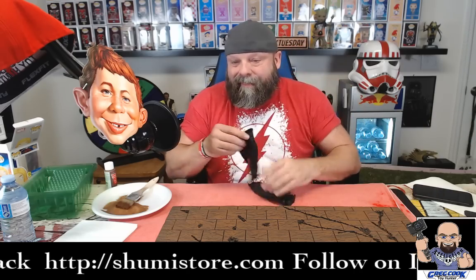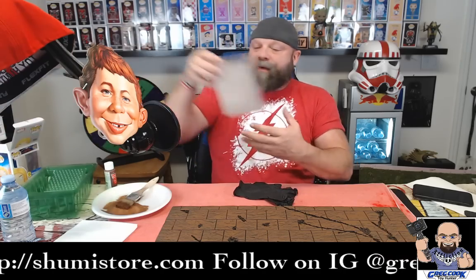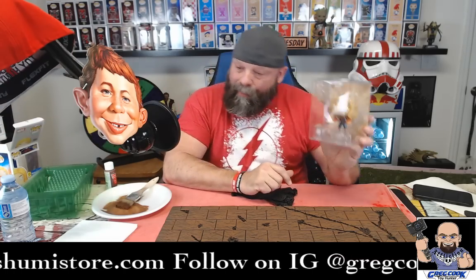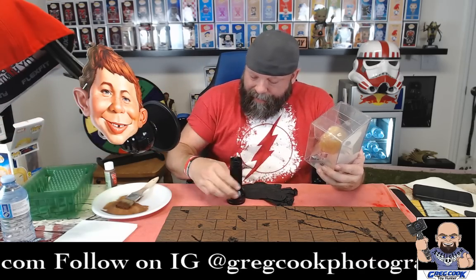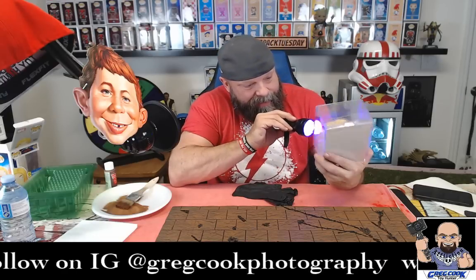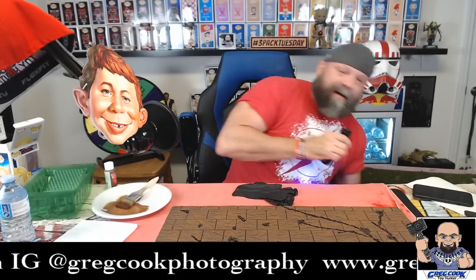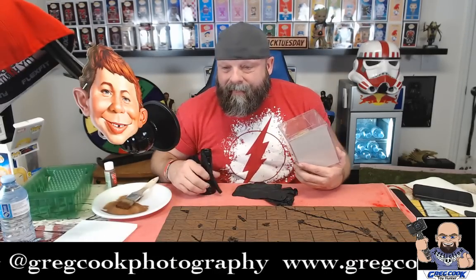And besides, they didn't want the pops back at Walmart. So, I'm going to find something to do with them, right? And plus, what I'm going to do with this one, since this one has such a great glow, is I'm going to get my little light here, and I'm curious to see how it would glow inside of here. So I don't know. I'm gonna play with that one.